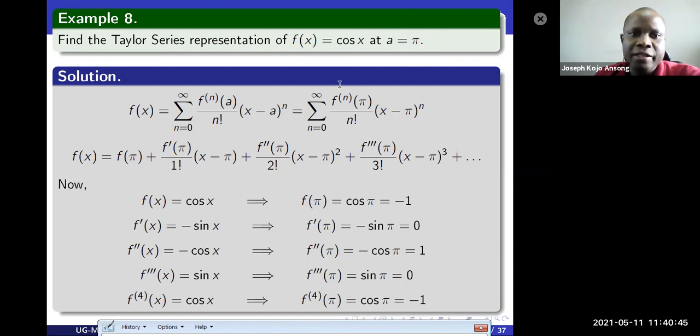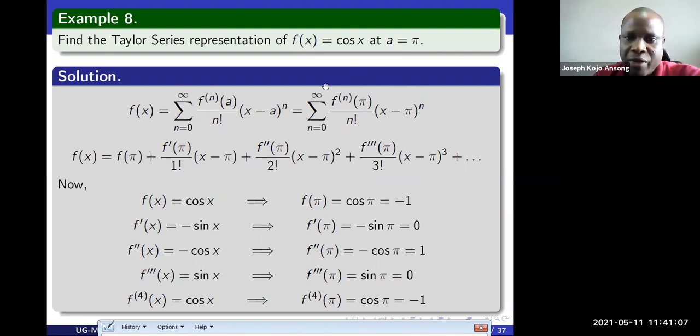So how do you find a Taylor series? Well, it's straightforward. Just use the definition that we have. It's given by this, where these f to the n are, again, the derivatives. But in this case, a has been given to us, it is pi. Whatever this is, that's where you put in a. So replace a with pi and you have that.